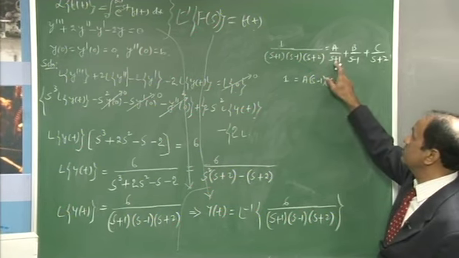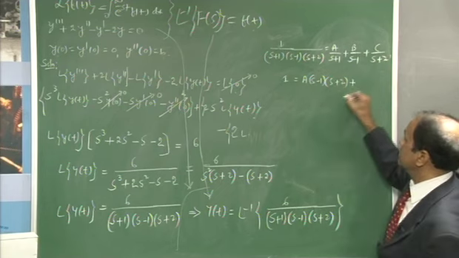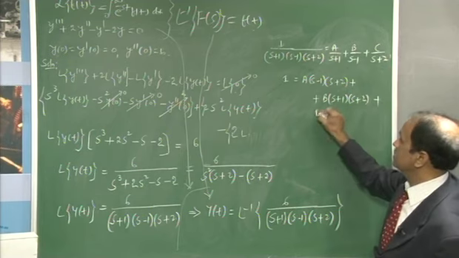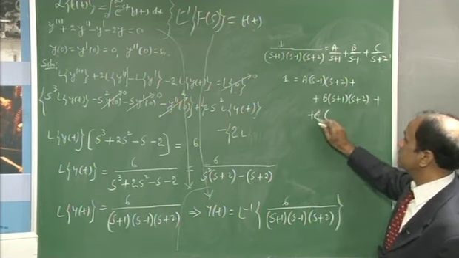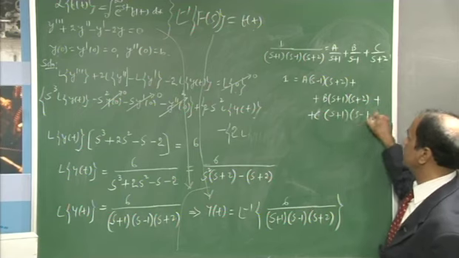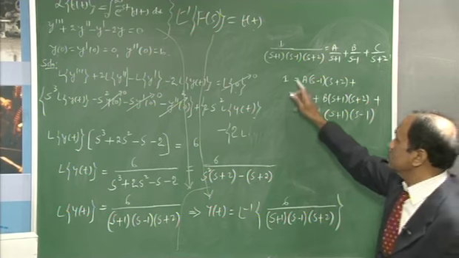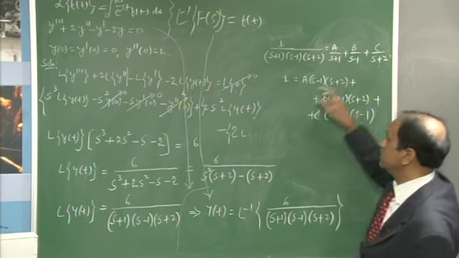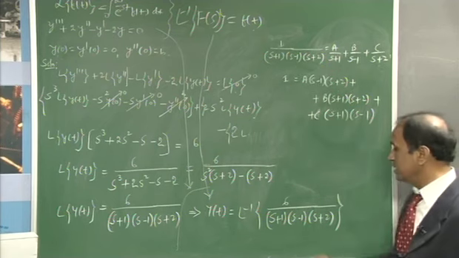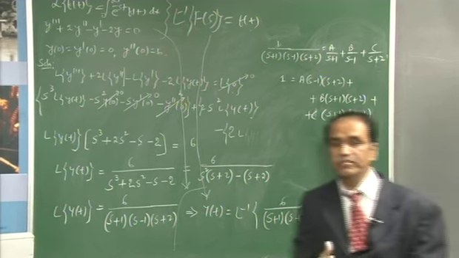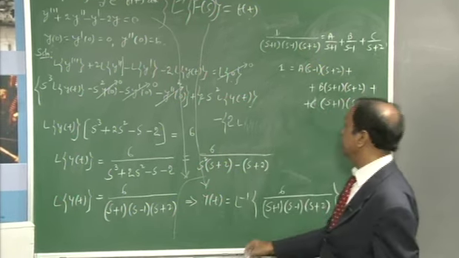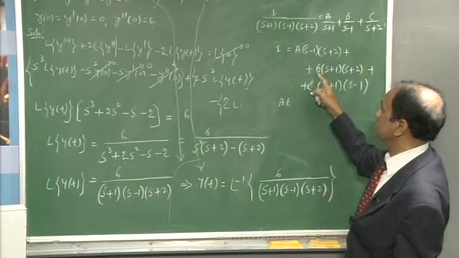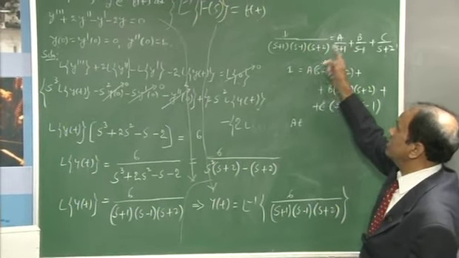So when you divide, one term will cancel, and the remaining 2 terms are written, plus b into (s plus 1) into (s plus 2) plus c. C takes what multiplication? (s plus 1) into (s minus 1), this is going to be divided. Now here also, the right side is a product of 3 factors and the left side is a product of 3 factors, so we are cancelling it. Then 1 remains on the left side, and this is the part in the numerator on the right side. All that we are doing is only for finding the values of the constants. Now directly we can put values for calculating the constants a, b, c, and whatever the values in the factors are, you give the opposite values.